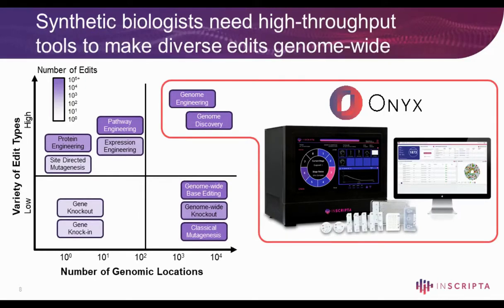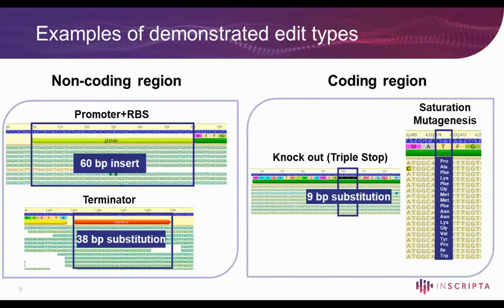And that is indeed what Onyx can do. The Onyx platform is a full end-to-end CRISPR-based genome engineering solution, which consists of software, chemistry, unique microfluidics modules for the single-cell work, and a benchtop instrument that would do all your wet lab editing for you. The output from the Onyx instrument is a vial that contains a heterogeneous population of your edited cells, but I'll come back to that at the end of my talk.